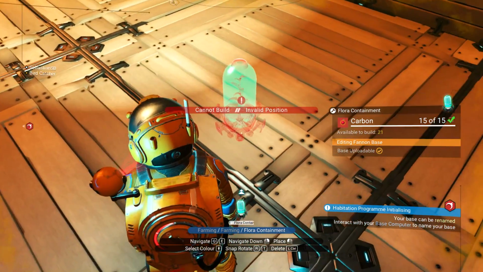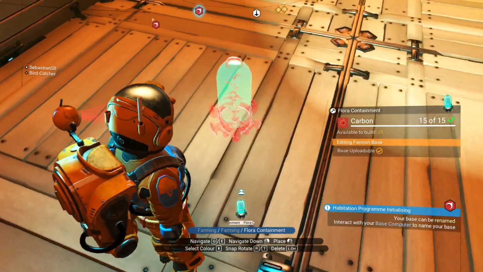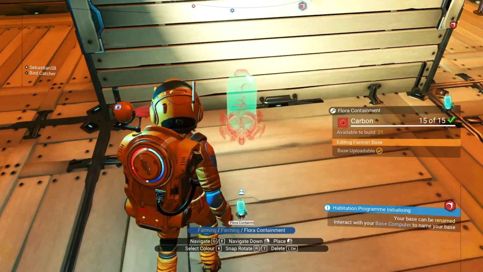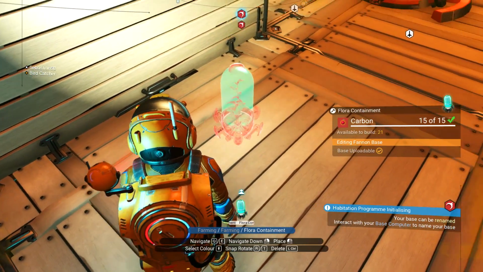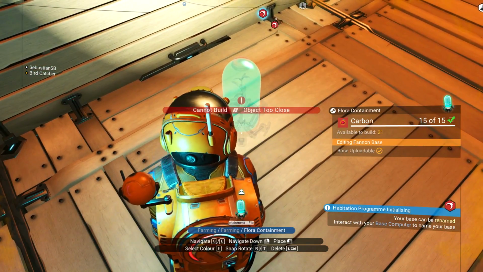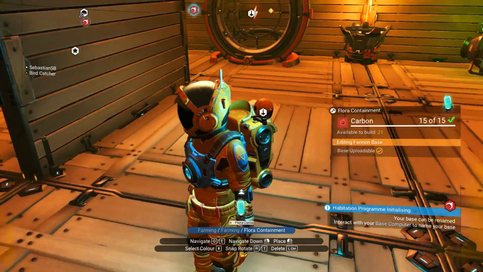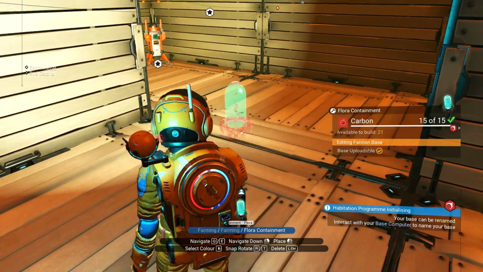Invalid position. What is a valid position? Can you tell me? Oh, you're making a little tree. Why can't I place it? In a million years, we'll be able to terraform this planet with a bunch of trees. Can I build an object close? God damn, you let Robo replant the entire forest.